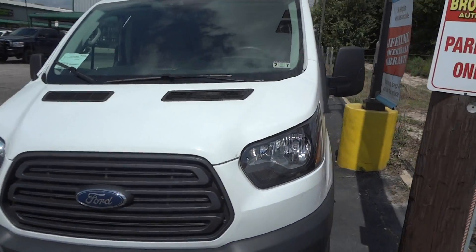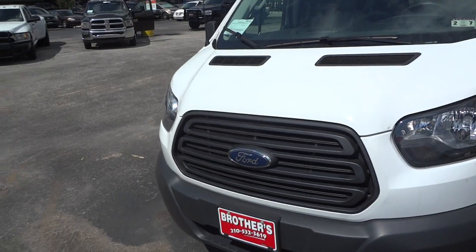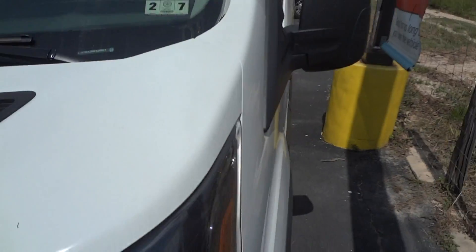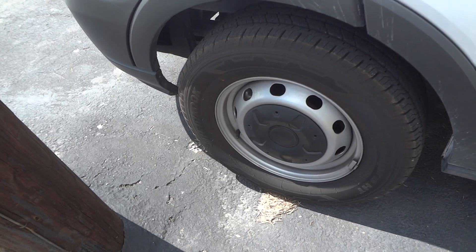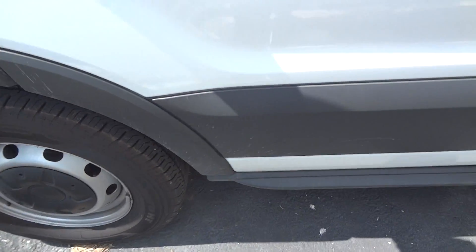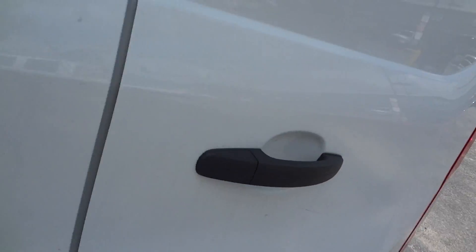There's really nothing that much special about this van — it's just your typical average cargo, or European cargo van shipped over here to the United States. There are a few changes done to the Transit for the U.S. models, for one thing its powertrain and a little bit of the interior upgrades as well. It's got the basic 15-inch wheels wrapped in Hankook Dynapro tires. Average Joe cargo van.